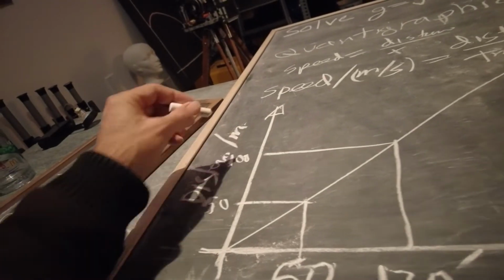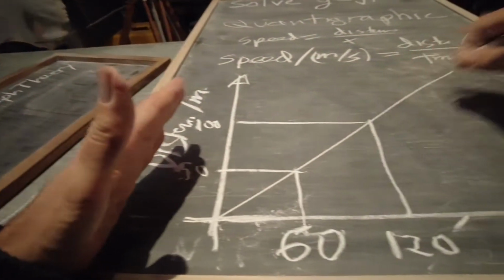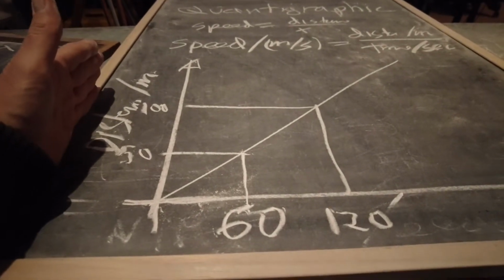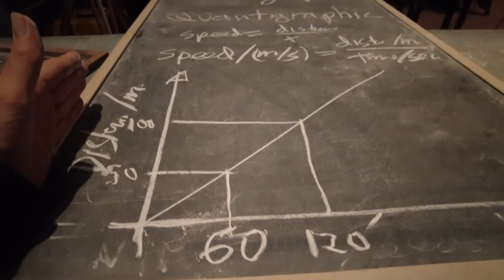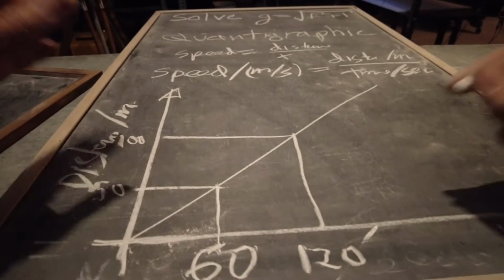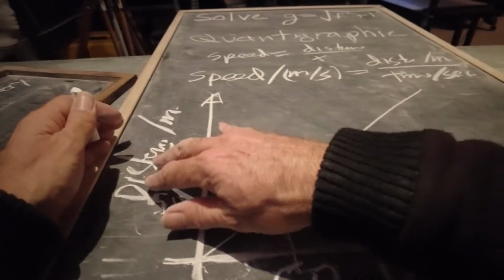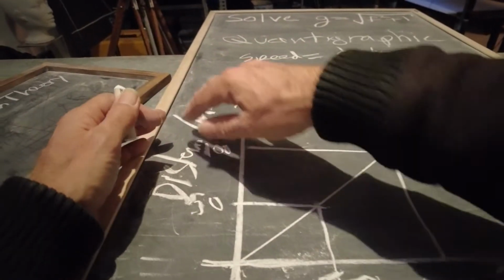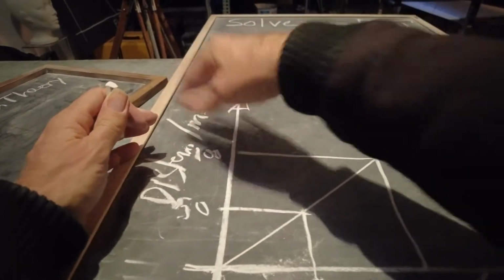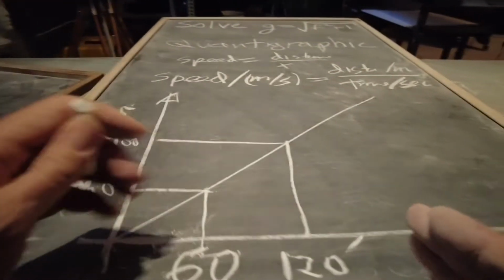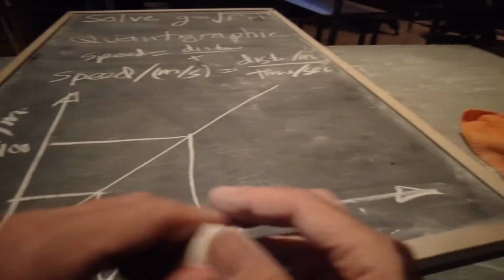And these are just labeled, and a graph is just the locus of points for which something is true. So that's simple graph theory. A graph is the locus of points for which something is true. A table becomes a truth table, the table for which things are true. So I don't want to see distance in meters, or distance bracket meter, or distance dash meters. I want to see distance divided by meter. And I want to see time divided by second.